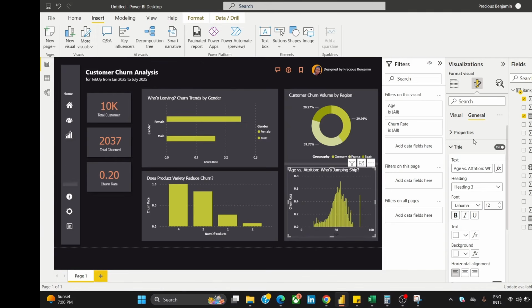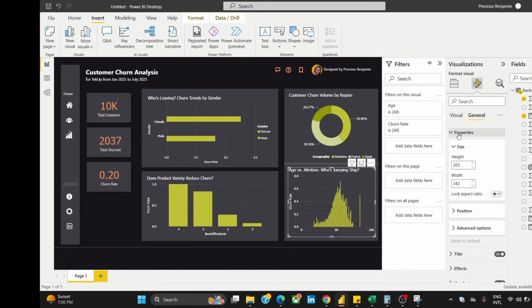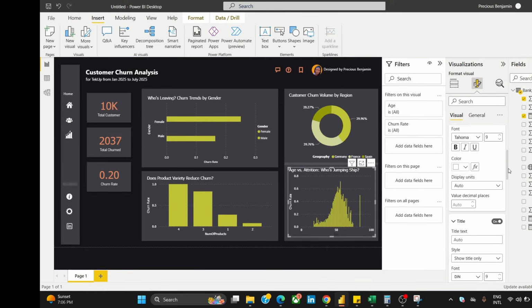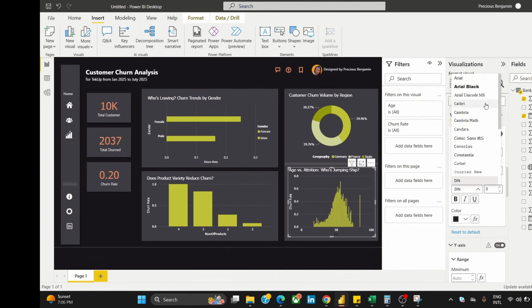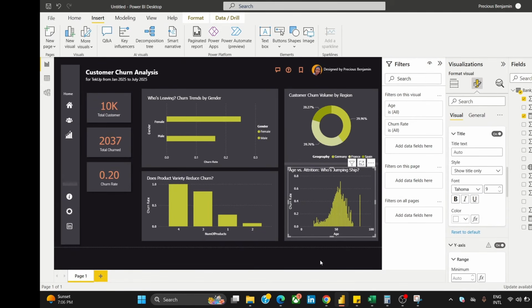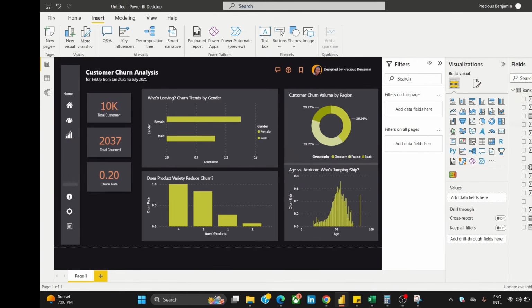So there's one thing left for us to do, which is the age, right? That's one thing left for us to do, the age. So how do we do that? We go to visual, right? And we go to values, Tahoma, white. Let's go down. So this we change to Tahoma, and we change this to white also. White. Okay? So white.